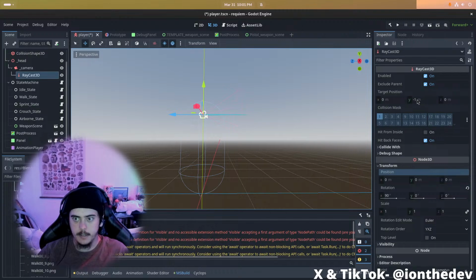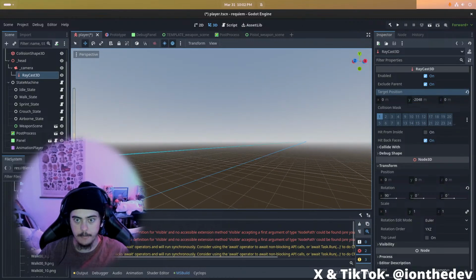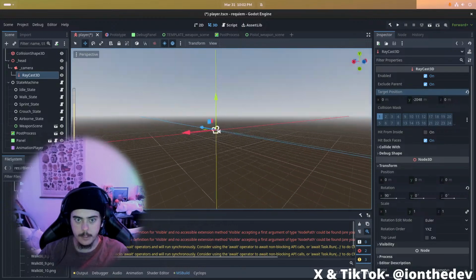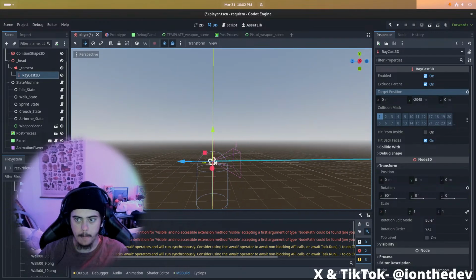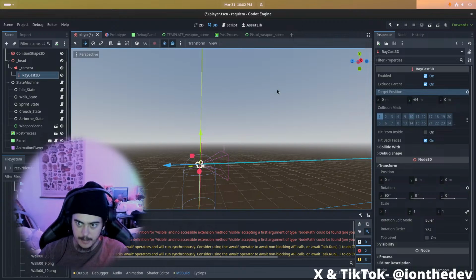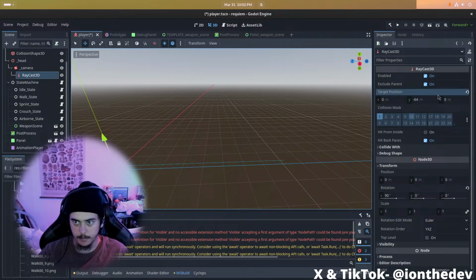And then this right here, this target position is the distance. So this needs to be Y, so we'll set that to, let's say, negative 2048. So this is how far the guns are supposed to be able to shoot. Crazy, I know. And then the punching is 64, which is tremendously lower, but it's still pretty fun.